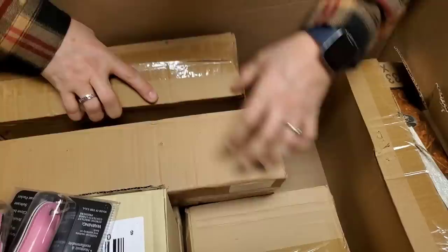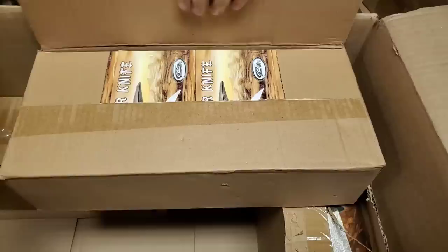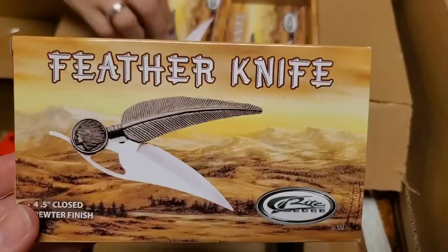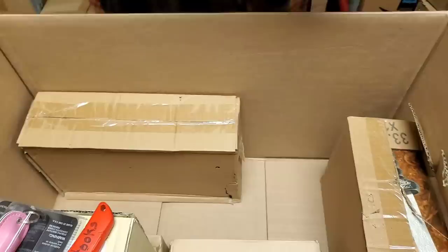What's in this one? Oh, we were totally sold out of these. Completely, in the store and online. Mainly because a lot of people come and buy these in our store because our mascot for the high school is the Warriors. So they buy that one. It is a neat knife, though. The feather knife. And that one does come in its own display box as well. Really nice, kind of the black velvet display box, just like you've been seeing. So there's that one. And we have this one.